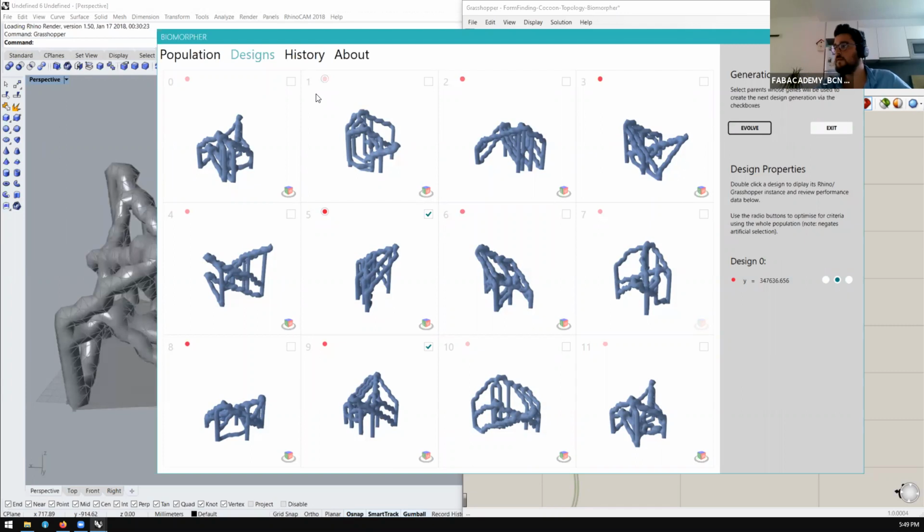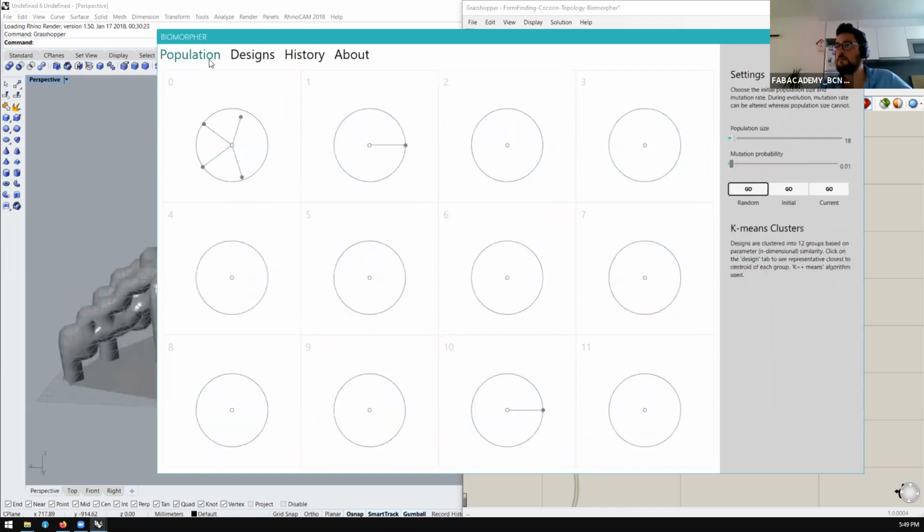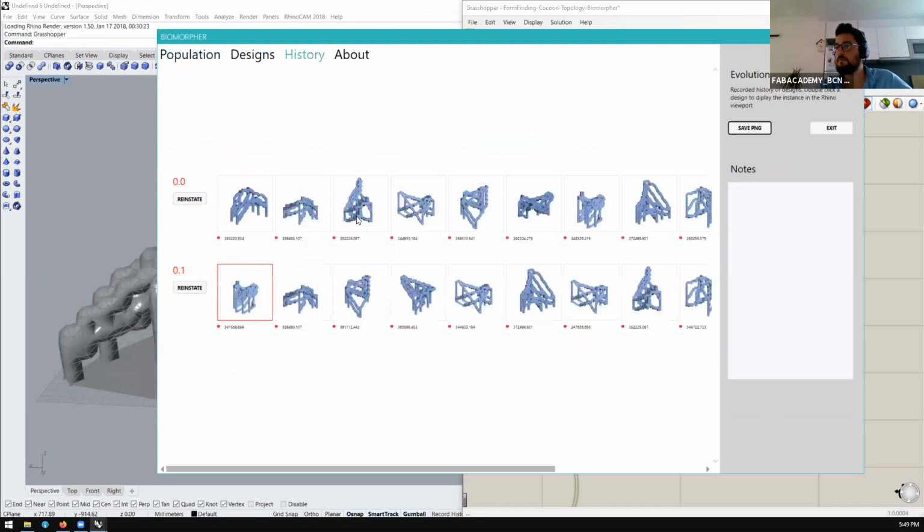So it's evolving again. And the population is telling me, for example, here I have the initial population and which models I like. And which models am I evolving? And it's taking the performance value also. So it's something that I can choose as a designer.